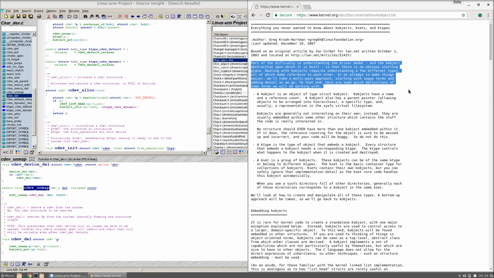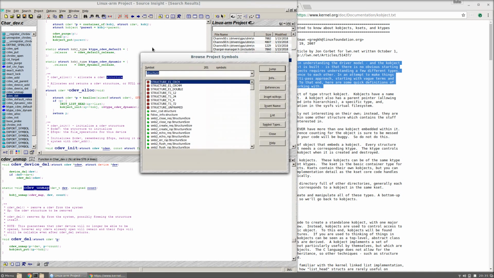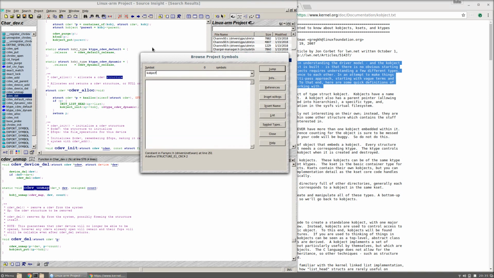However, it is interesting to know that there is a pointer within every kobject to its parent, and that it has a type. So perhaps there would have to be at least one kobject type that does not have a parent. I assume its parent field would be set to null. Let's take a quick look at what struct kobject looks like.